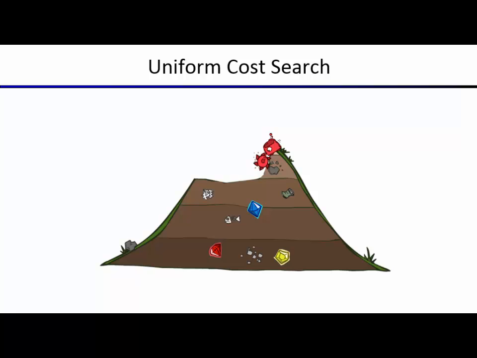So we'll look at an algorithm called uniform cost search. It's probably the most confusing name of an algorithm that we'll cover in this class. Uniform cost search doesn't mean all costs are uniformly the same. Doesn't mean that. It means something else. It means the algorithm we're about to cover.